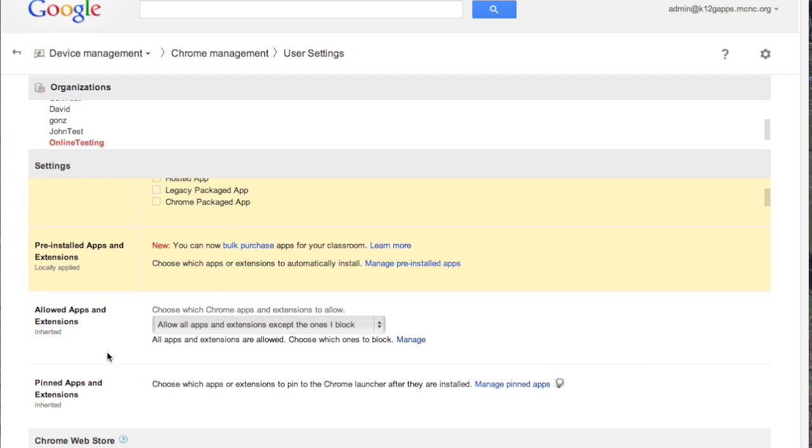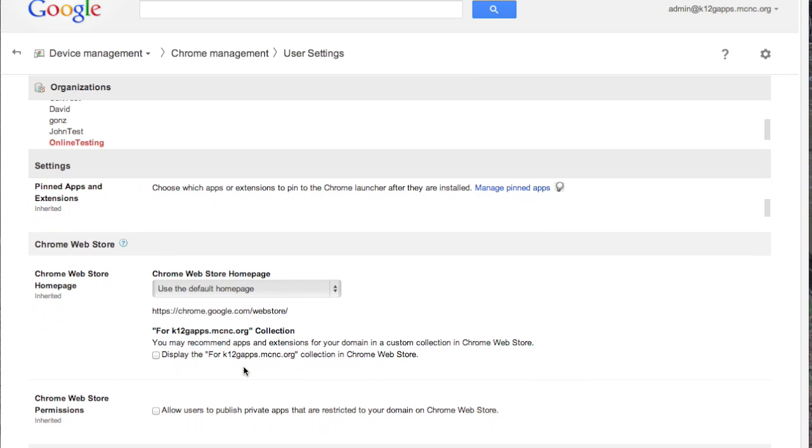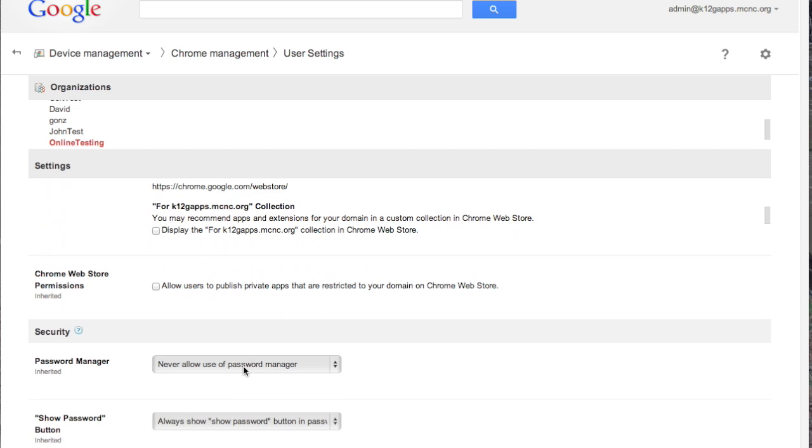Now, the other thing is allowed apps and extensions. We want to block all apps and extensions except the ones we allow. We're not concerned about those apps and extensions because we don't necessarily care about any of that. All this user is going to be allowed to do is go to the online testing site. So we can go ahead and shut out all of that.